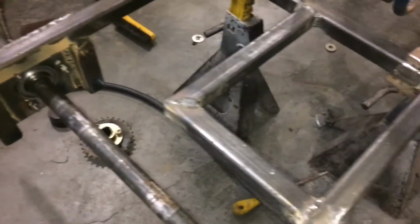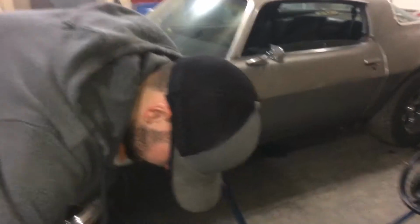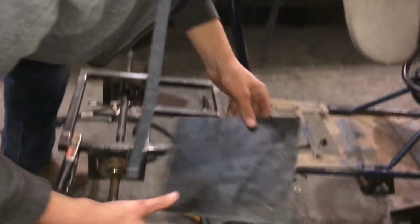So now we got the engine bracket on there. We still have to get the plate and get the notches cut in it, but that's going to be fun to try to figure out. Get the square. And we just need to figure out what size hole we want to cut in it.